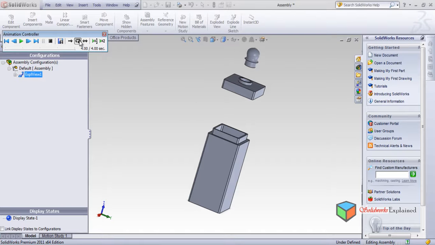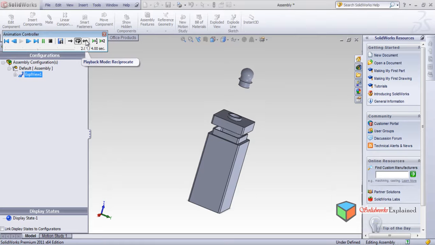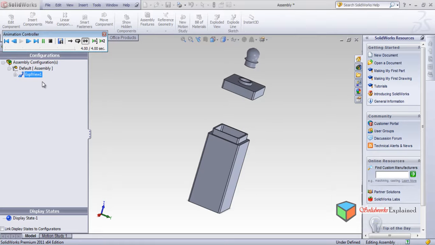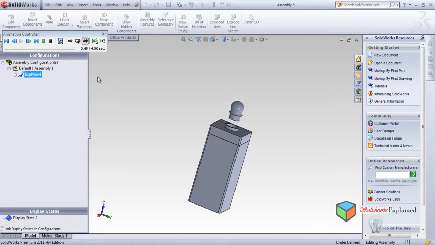And again, playback has different modes. Loop means continuously. It goes up, it goes up, it goes up. From down it goes up. It's not coming down, it's just going up, because this is a continuous loop. Now we'll use this thing. The third one is reciprocate. So it goes up and it comes down, goes up and comes down. Look, goes up and comes down, goes up and comes down. So this is how our thing is.